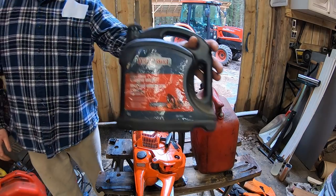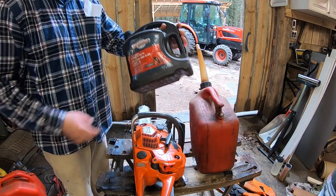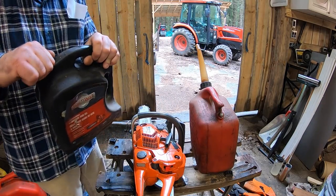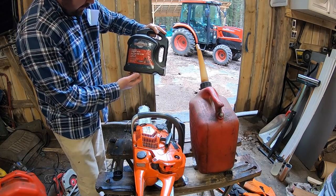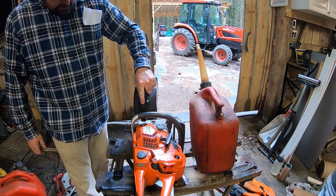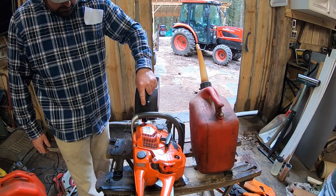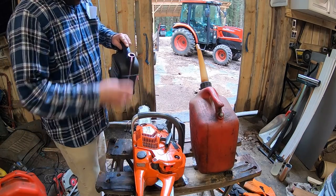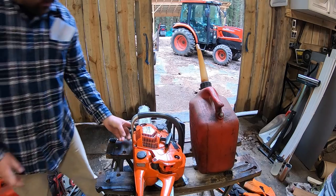And this is all I use for bar oil. I've been using this for years. This is the local Canadian Tire bar oil. I just make sure to put the summer and spring mix in here. Is it summer and spring? Yeah. There we go. And that should be that.